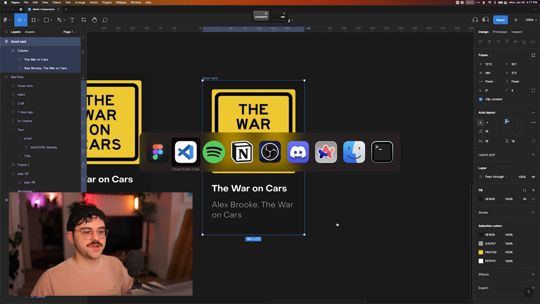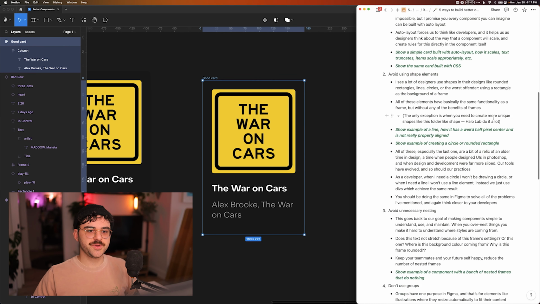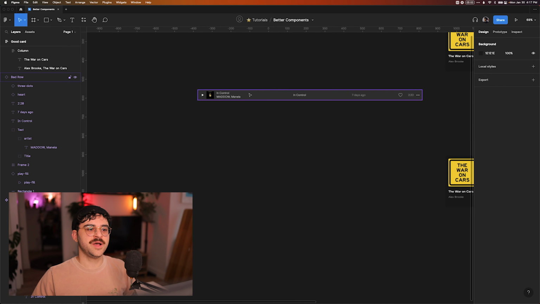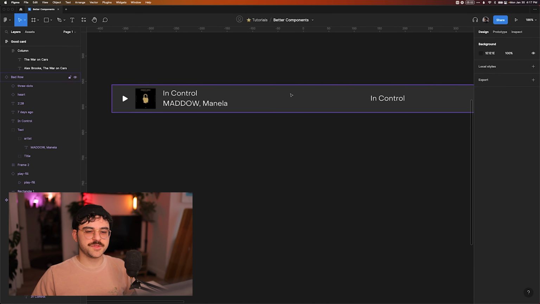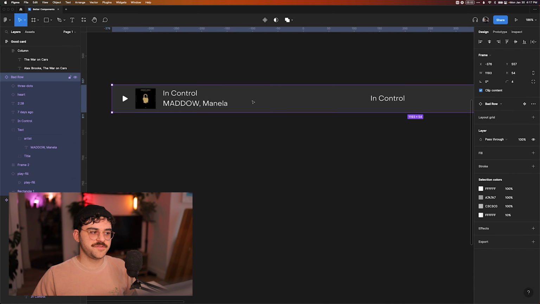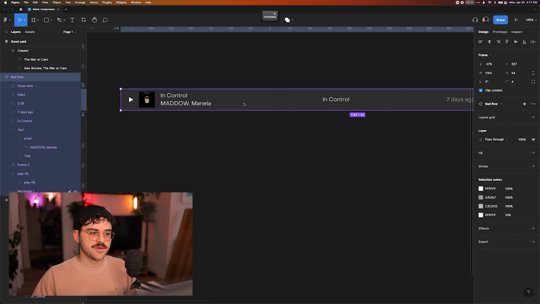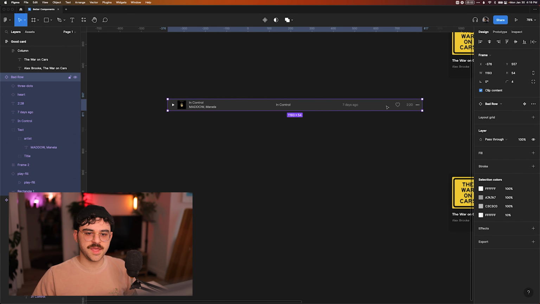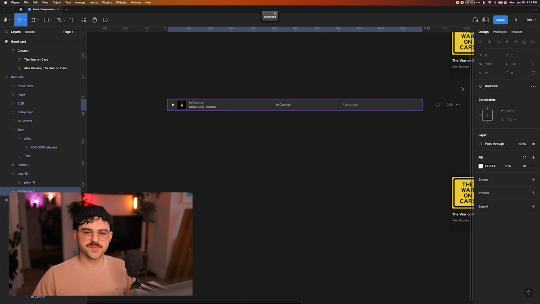All right, so let's move on to number 2. Number 2 is to avoid using shape elements. This is a really huge pet peeve of mine, especially when it comes to things like backgrounds and so on. So you'll often see components that are set up like this, where the background is just a random rectangle with a size. So it's not the end of the world, but again, we're running into issues with like resizing. You have to make sure that this has the appropriate resizing set.